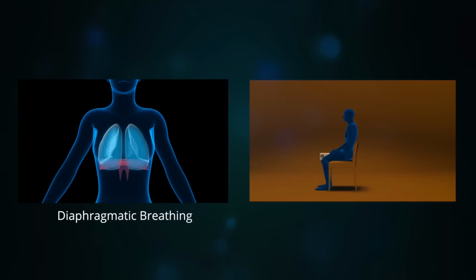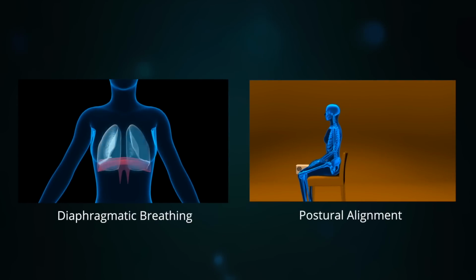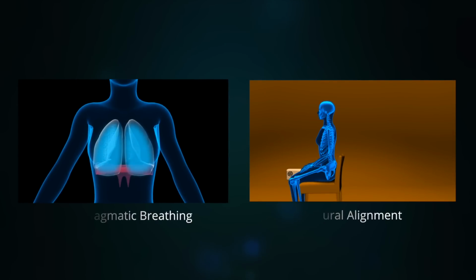And providing every cell is where it's supposed to be, they are properly fed and clean, they're doing their job, and there's no issue. But the challenge is, in order for that to happen, we need to do two things. Right. What are they? Breathing and posture. Yes. So conscious breathing feeds the cells, and when we breathe diaphragmatically, we feed the body 600% more oxygen. But we also need to understand proper foundational alignment so that we can support our structure and keep our cells, our joints, our skeletal system, everything exactly where it's supposed to be.